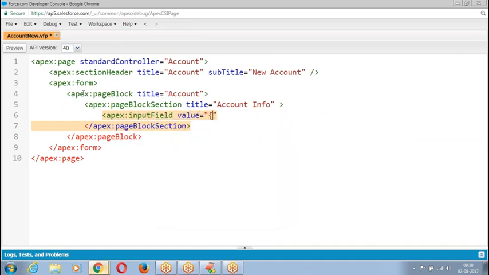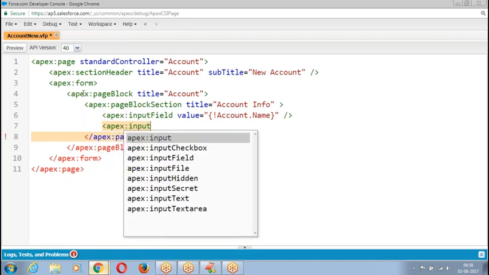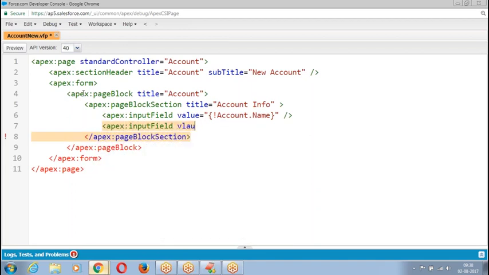Value equal to apex input field, value equal to what is the value? Apex input field, value equal to one dot 4.